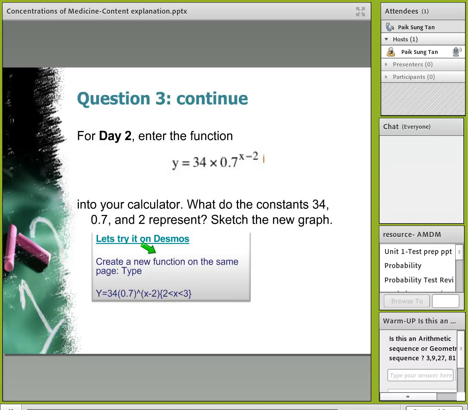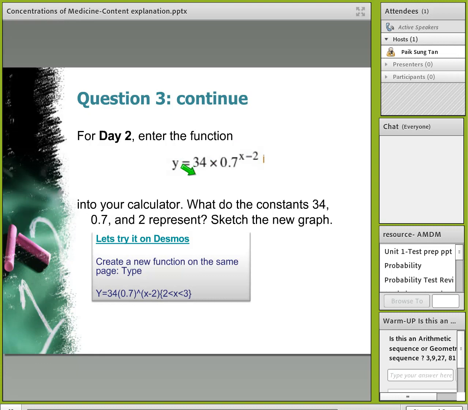For day 2, go to your Desmos graph. You're going to start with y equals 34 times 0.7 to the power of (x minus 2) right here. What do the constants 34, 0.7, and 2 mean?